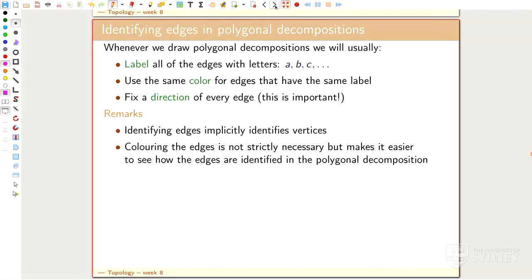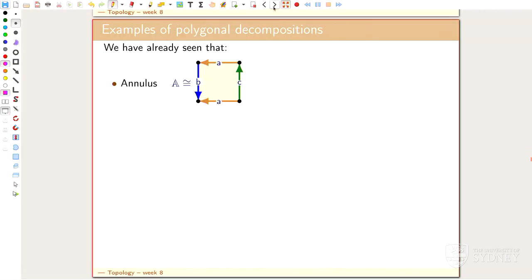Okay, and I will show you an example. So what I will draw are those pictures. I do this with some code, so they will always come out like this. And the identified edges always come in pairs. You never have 3 of them. I will explain that in a second as well. So you either have single edges, which are the ones that stay open, like B and C, and you don't do anything with them, or they come in a pair, and then they are identified.